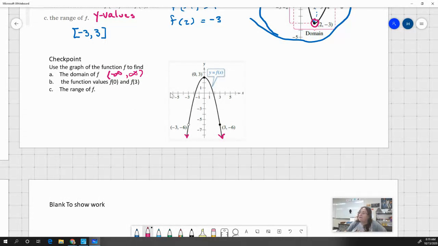As to why? Because x, we're not limited by anything, x can be anything. Now, for the purpose of what we see in this graph, it technically goes from -3 to +3. But because this graph technically goes on forever and ever, all real numbers means it will go from negative infinity all the way to positive infinity.